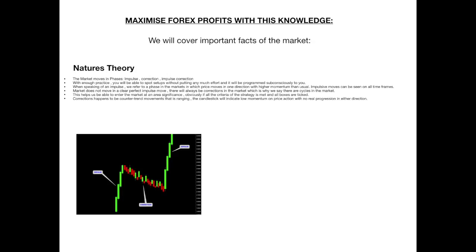So as you can see now, on this correction, on the second phase, we started experiencing a lot of red and green candles at the same time, which literally shows that there's no real progression in the market. And you can simply see there's wicks also to these candles. Someone would say it's moving downwards, someone would say it's moving upwards, but us understanding the structure, understanding the nature theory, would be able to see that, okay, no, this is just a correction that's giving us an entry, or that's allowing us to see what the next possible scenario is going to be like. And in this manner, obviously the next impulsive move came. So obviously, if you do understand what type of pattern, you'd be able to take advantage of that.